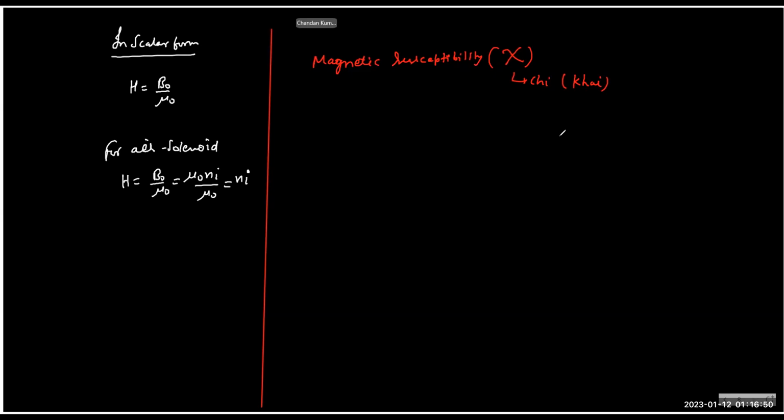Hello, hello. So how do we define this susceptibility? It is defined as intensity of magnetization, or you can say dipole moment induced per unit volume, per unit magnetic field intensity, or per unit applied field intensity, not field wise. So it is defined as intensity of magnetization per unit magnetic field intensity in a medium, in a magnetic medium.